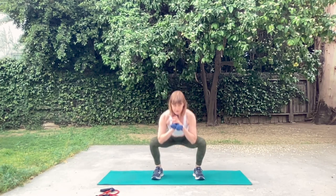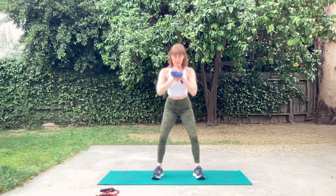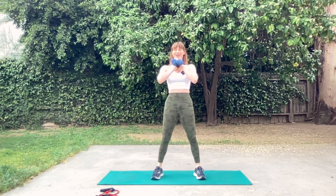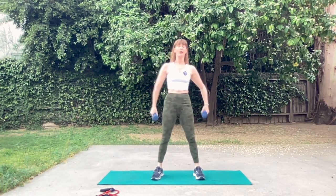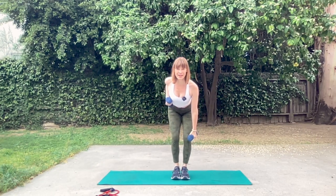And at the top, you've gotta return to a full upright position, good posture, and squeeze the crap out of your butt. Squeeze those butt cheeks. 12 reps, two more. Hold those dumbbells, and we've got alternating dumbbell row. Feet together, knees bent, one up, one down, shoulders back and down, right?